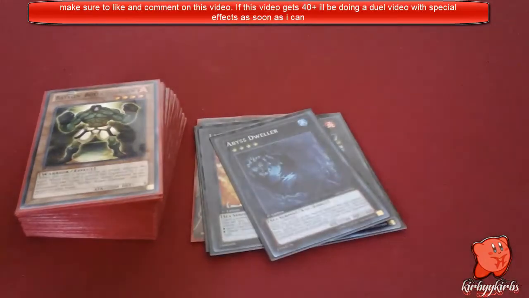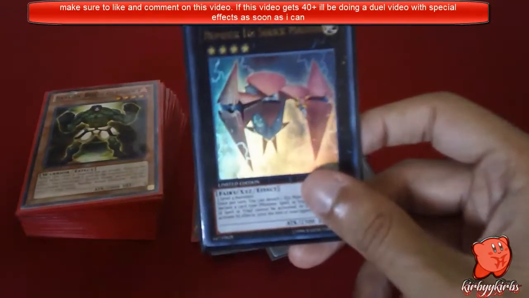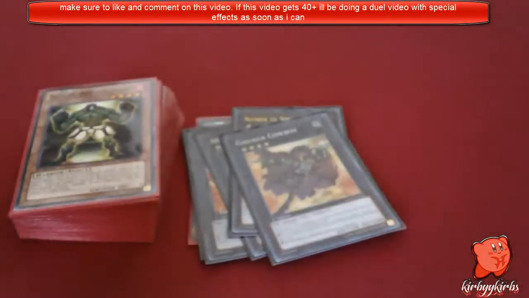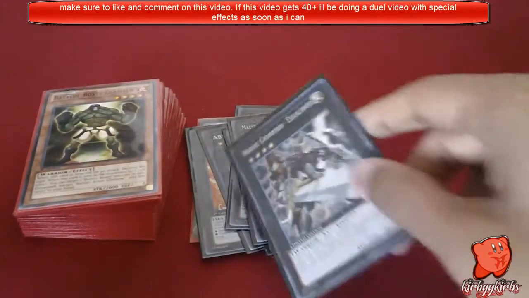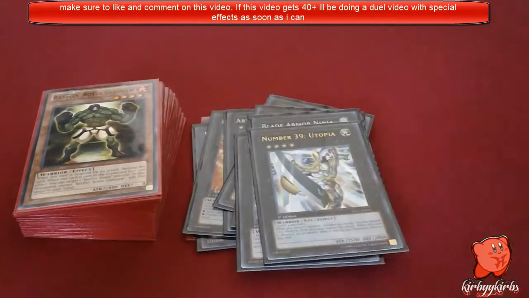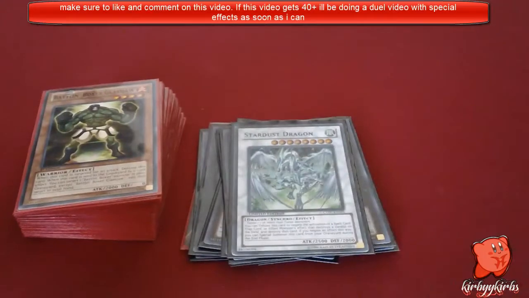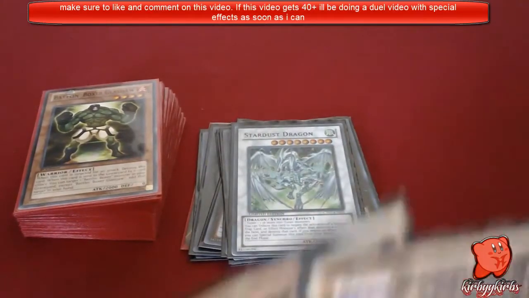One Abyss Dweller, one Shockmaster. Shout out to CJ for trading me this card. I'm gonna speed up. It's already 11 minutes. Gagaga Cowboy, Maestro, Excalibur, Blade Armor Ninja, Utopia, Gemini Pearl, Stardust Dragon for the Starlight Road. And the three missing cards.